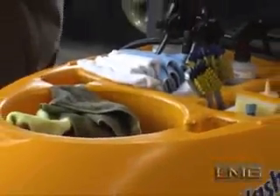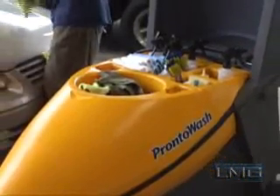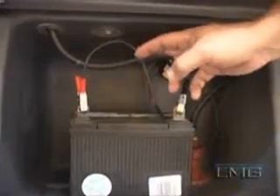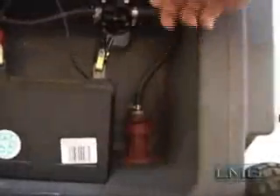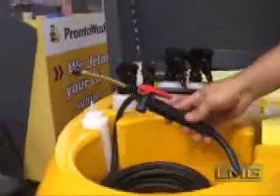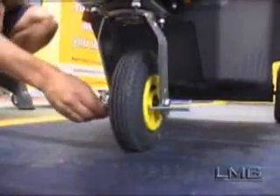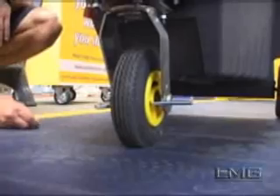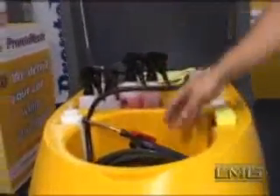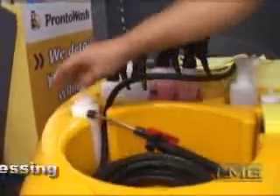Before we begin the wash process, let's review the equipment we'll be using. First is the Mobile Detailing Unit, or MDU. In the back of the MDU is a 12-volt battery that supplies power. This battery powers a pump which removes the solution from the bottom portion of the MDU to the low-flow atomizer gun on the top. The opening to fill the tank is located directly behind the top portion, or hood, where the cleaning supplies are kept. Some newer MDUs come equipped with a brake to keep the cart from rolling down inclines. Underneath the hood of the MDU is the hose and the low-flow atomizer gun. Next to the gun is the tire dressing and various spray bottles.